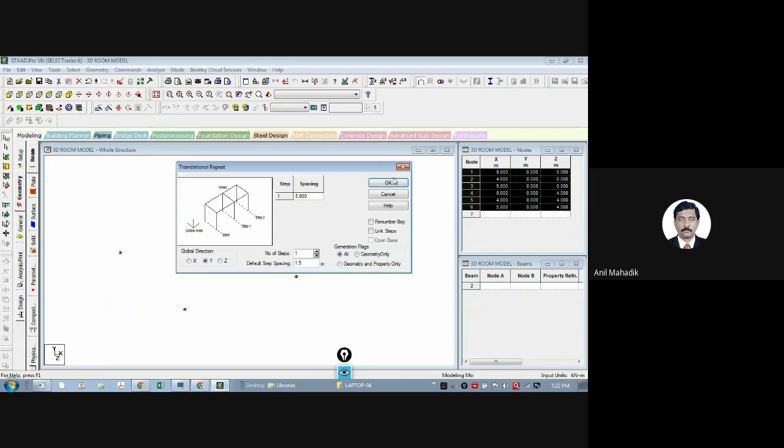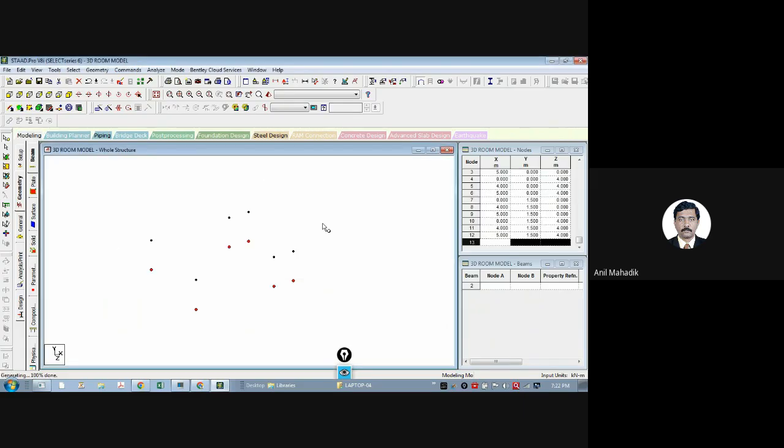And then click OK. Now you can see there may be confusion. You should be careful about which node is where. And this is actually a very small model. When there is a large model of buildings, then there is always confusion, but I will tell you how to get rid of this.